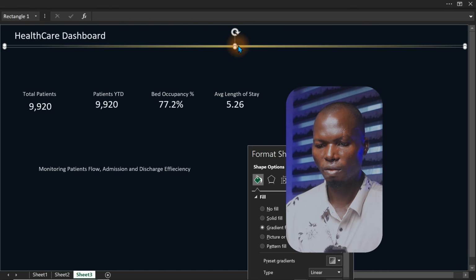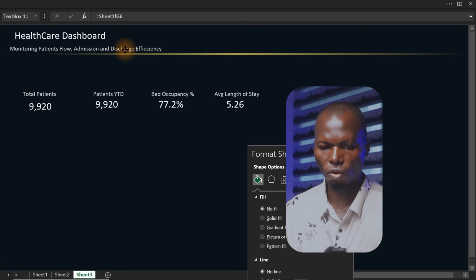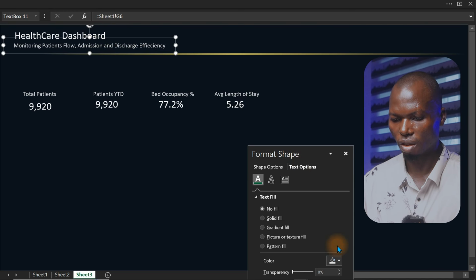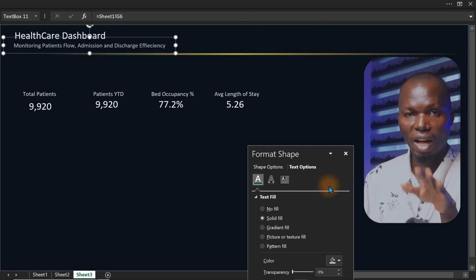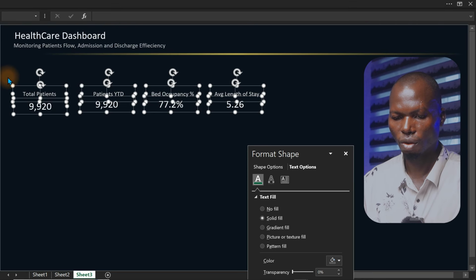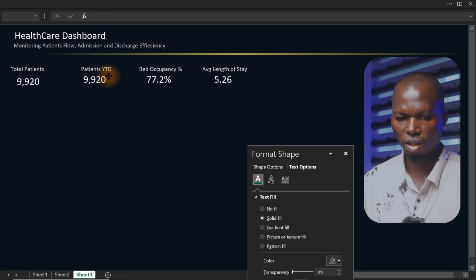So can you see that now? So now you can drag this one down right in here. So once you have done that, this one now can go into this particular part. So we don't want this one to actually be too bright as this. You can go over to text option, then click over here and choose a different color. That's a little bit calm. Can you see now? So we have to return this one back to the base where they belong. So here we go. You can keep it right here.